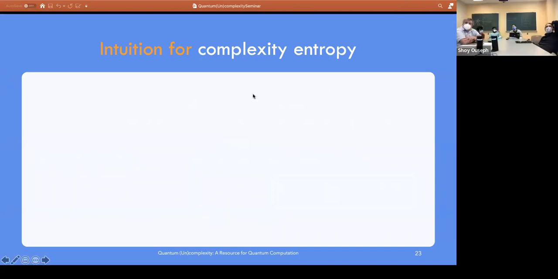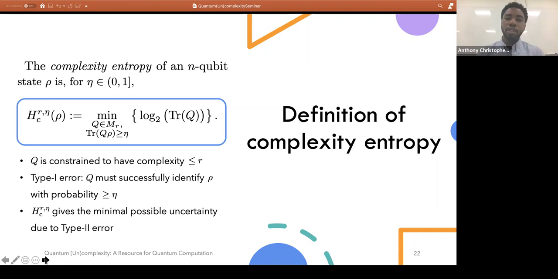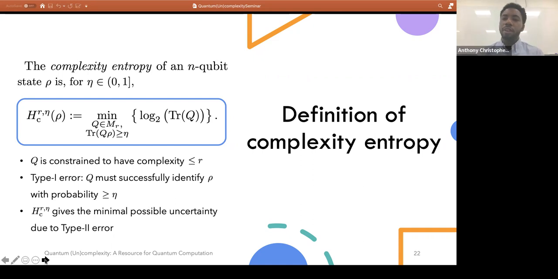A quick question. Is the claim that this quantity that you define keeps growing for an exponentially long amount of time? No. The claim here is that this is an entropy which quantifies the efficiency of the operational task I discussed before. It's an entropy that quantifies the efficiency of an operational task. Yes, there are a couple of theorems that I'll get to at the end of the talk that feature this complexity entropy.